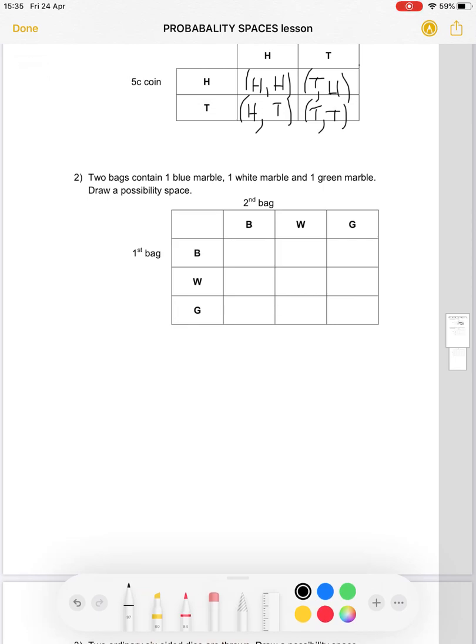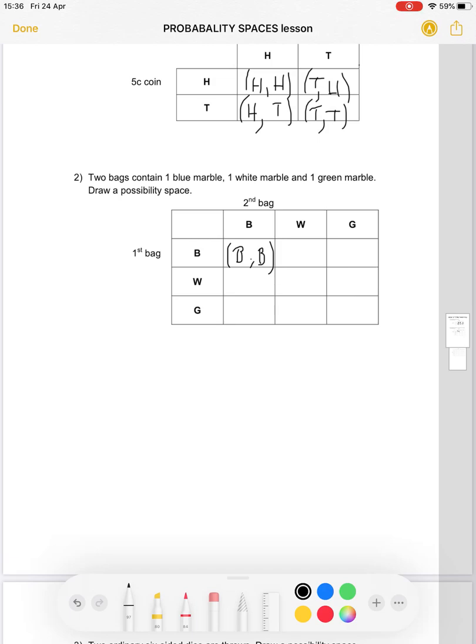From the first bag, I'm going to do the rows first because my first bag is written sideways. So from the first bag, I'm going to get a blue marble. And from the second bag, as you can see, it's the column of the blue. So I'm going to get another blue marble.